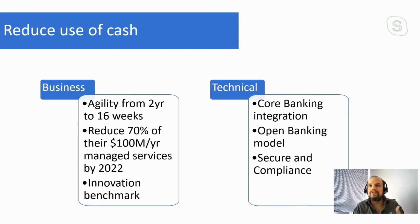So you no longer need to think, I'm going to develop a product and I just need to integrate this new thing to my previous thing, and that's it. In this new model, you have to do that, but you also need to think of third-party service providers that could actually drive innovation that you no longer own or control. However, you are ready to connect to those potential new business models, right? That's the API economy. And for banking, it means this thing, the open banking model. And that's API management 101, all right? So that's the other technical requirement.